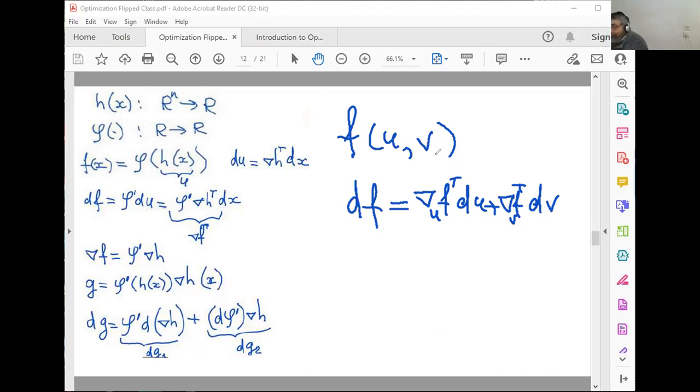Why is it useful? Because sometimes, for example, assume that u and v have the same dimension, and I may ask what is f of x, x. First, I enter x instead of u, and the other x instead of v. And I ask what is the differential of this expression. Then it's exactly what I told you. You can think about the second x as a constant, develop the differential, and then vice versa, and it will give you the full differential. And this is what we did here. You see the x is here and here in two very different places. Here is a gradient depending on x, and here is a function depending on x. It's two different places, and still we are able to put them together by taking one differential when this is variable, plus the other differential. I hope you understand me.